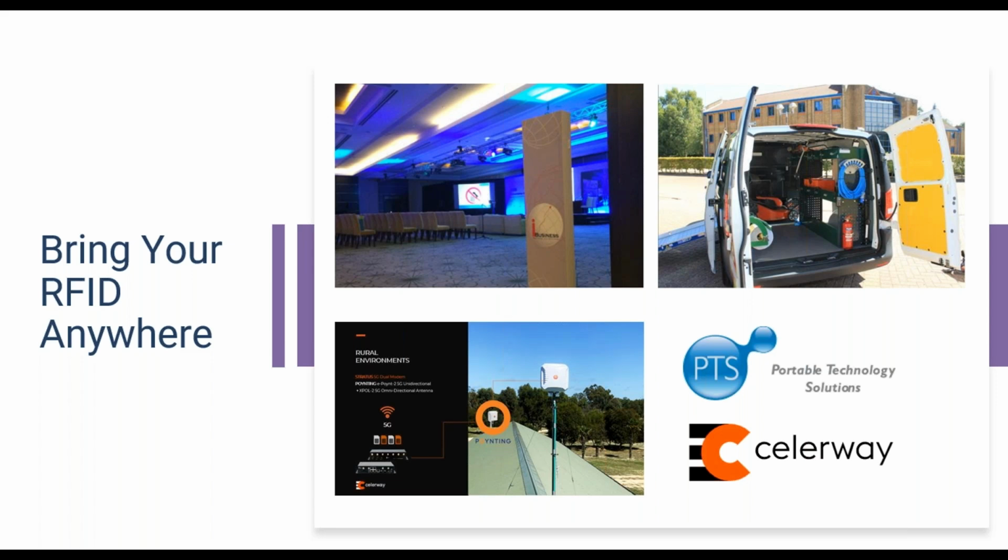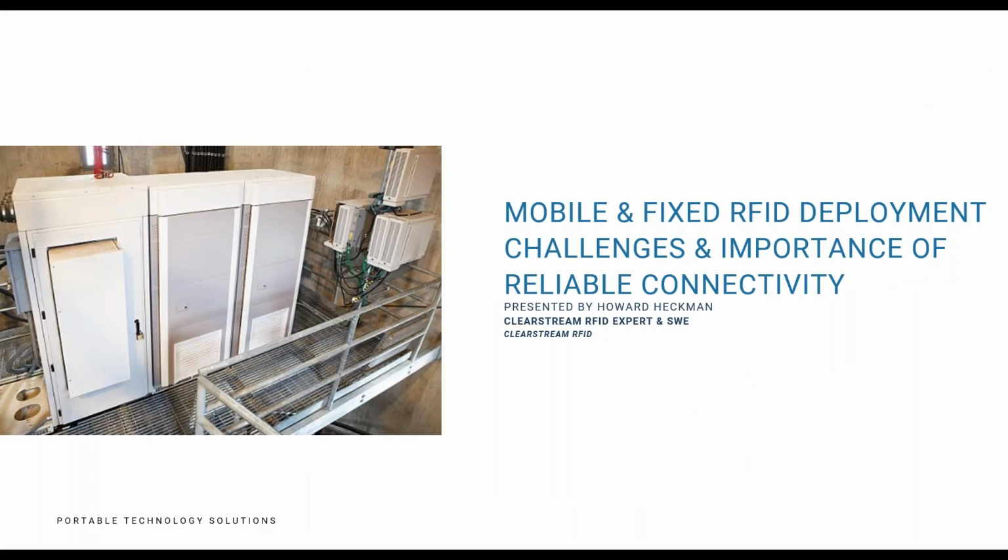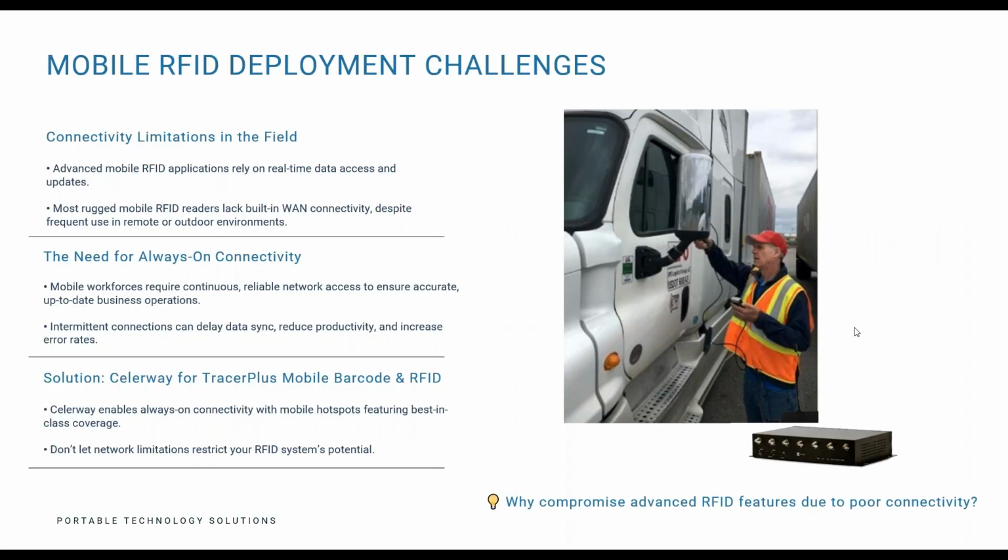Yep. All right. Well, thank you very much, Brian. All good information. I'm going to build on a little bit of that with the software side of things and how those can be integrated, like we just talked about, with the Celerway devices for that always-on connectivity. So again, I'll be going through some of the challenges of mobile and fixed RFID deployment, the importance of reliable connectivity, and then how Tracer Plus and our ClearStream products, along with Celerway, can help you solve some of those issues. So first on the mobile side, is mobile RFID deployment.